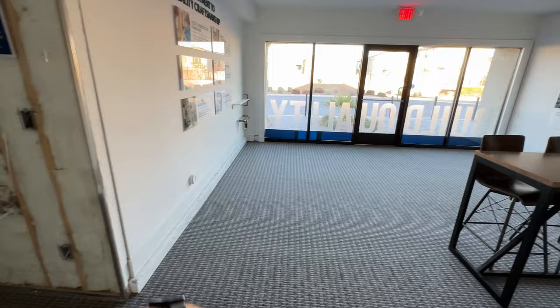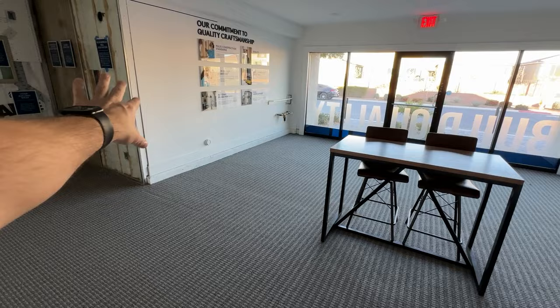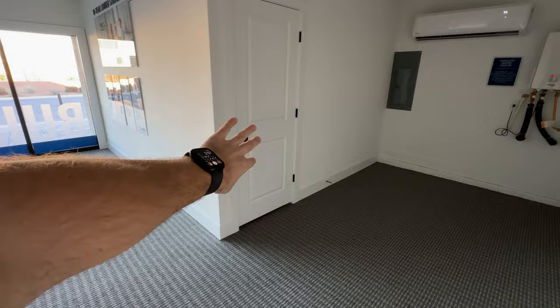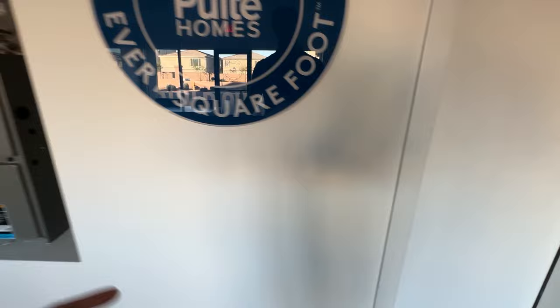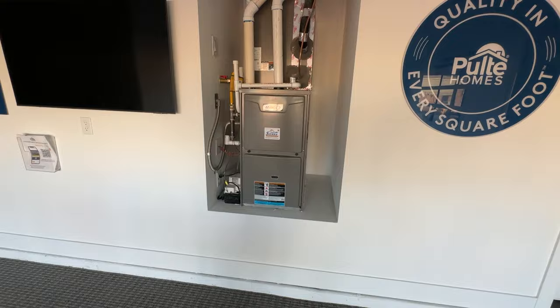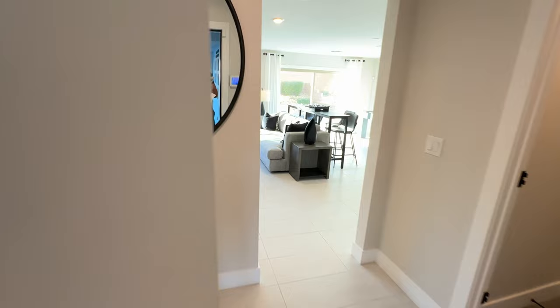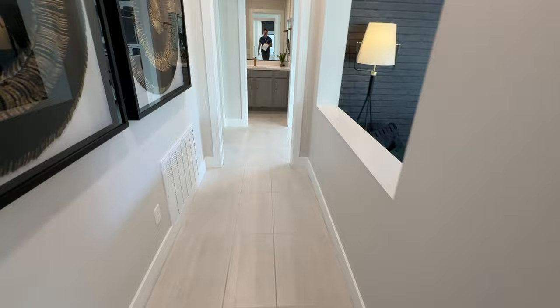That would be your third-car garage. You also have a soft water loop and all that good stuff. A tankless water heater is included as well. The HVAC system in this model is Lennox — a really high-quality company and a great unit. Coming back inside, there's storage over to the left and a coat closet, plus down here you have where you change your filters for the house.